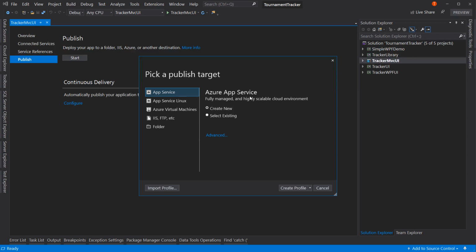Now, I'm not sure if you know this or not, but with Azure Web Apps, you can get 10 of them for free. So this is something you can definitely use for testing. Try it out, see how it works. And then if you want to pay for an upgrade, or if you want more than 10 web apps, then you can consider that. They're actually a pretty reasonable hosting service, especially for the power you get.